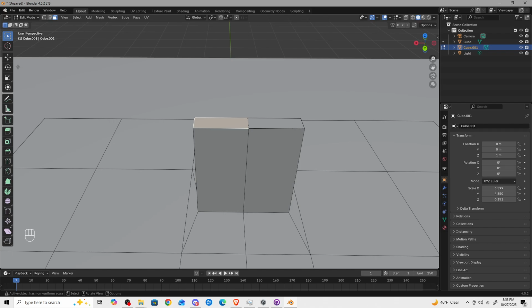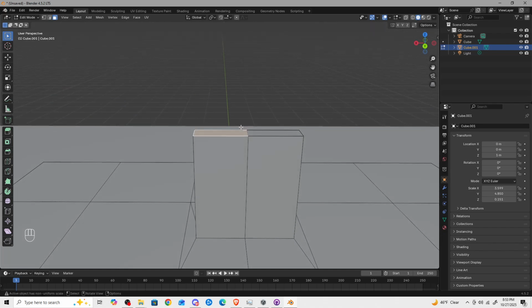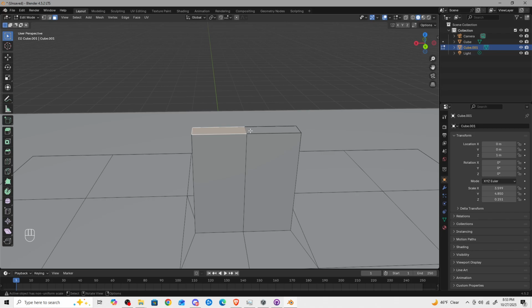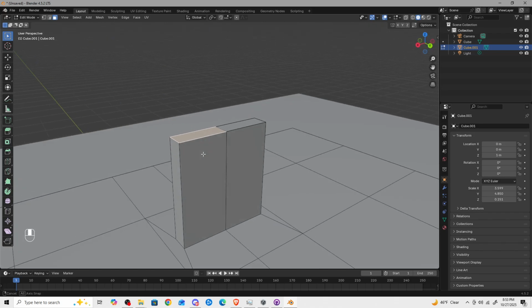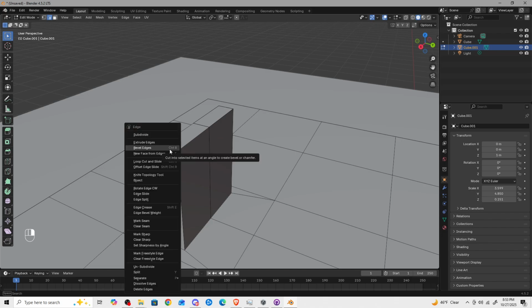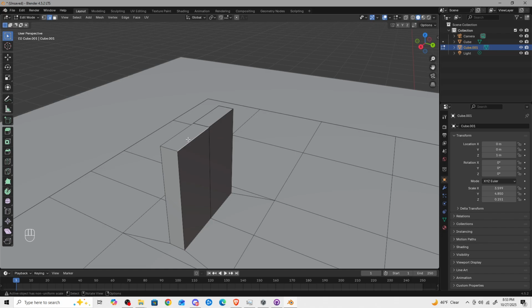If that's not working, we can take... I could have sworn there's a way of doing this, but maybe not. Well, no, I'm sure there's a way of doing it. I just don't know it.